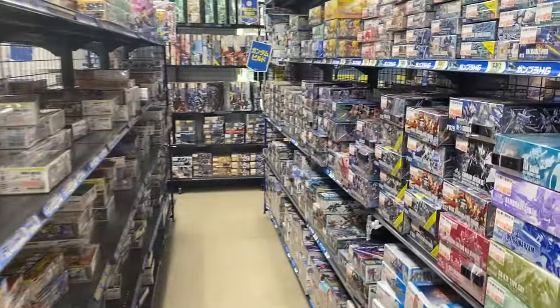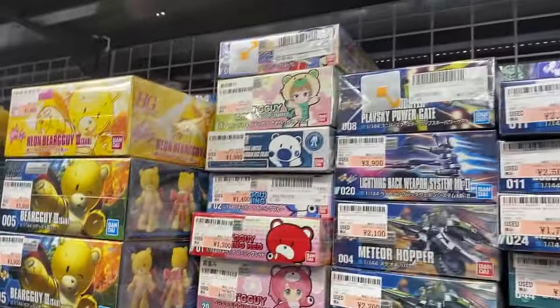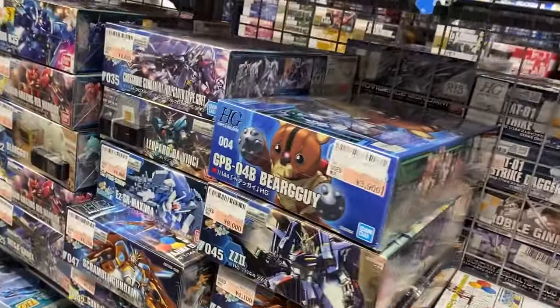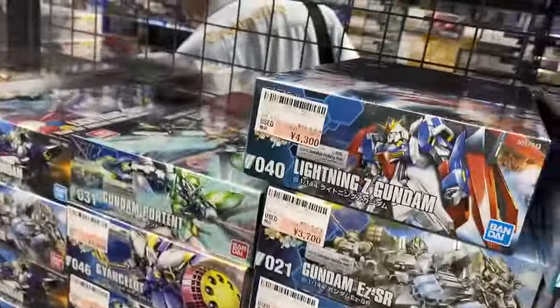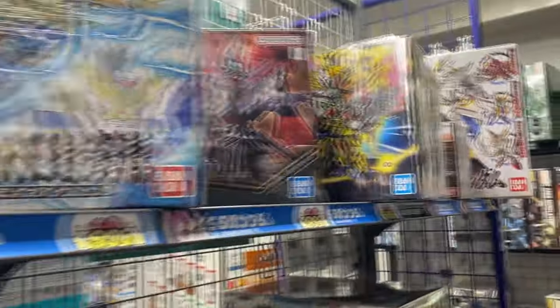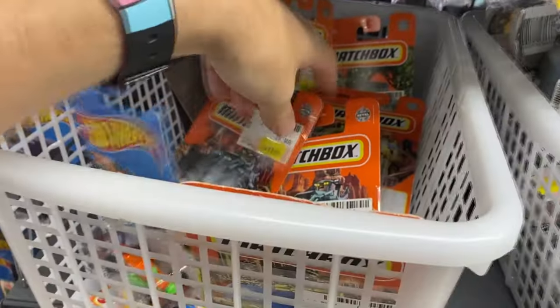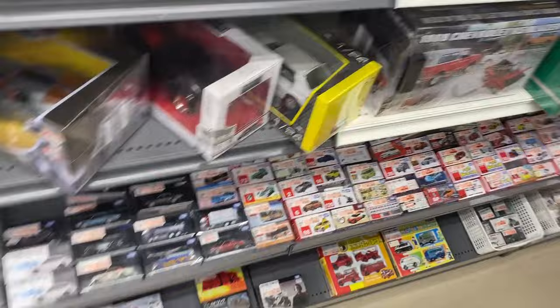There are lots of Gundam models as well. I bet Vincey Boy, my Kiwi member, would love this. Some anime-looking ones too. I don't know if this is Gundam — oh yeah, this is Gundam. $43. Not a fan of Gundam, not a fan of robots really, but there you go. This is an option as well. You've even got retro Hot Wheels and Matchbox cars from overseas — old car models. If you like that as well, if you're a vintage collector — not anime, but it's there.